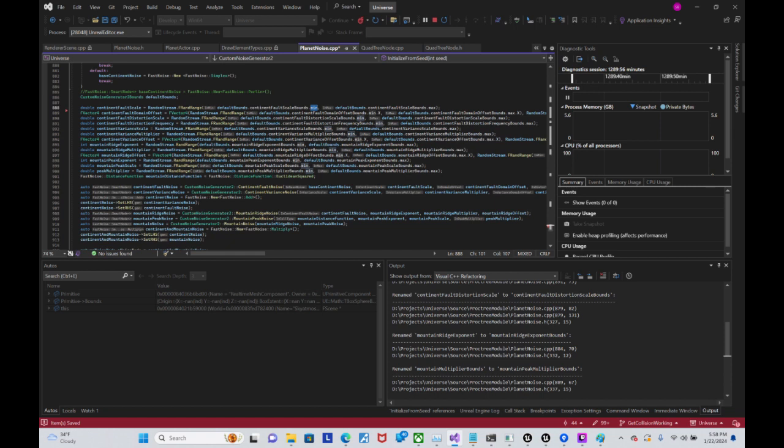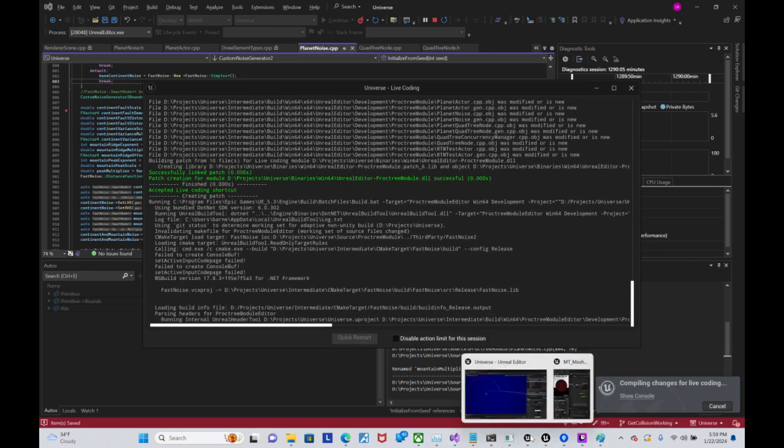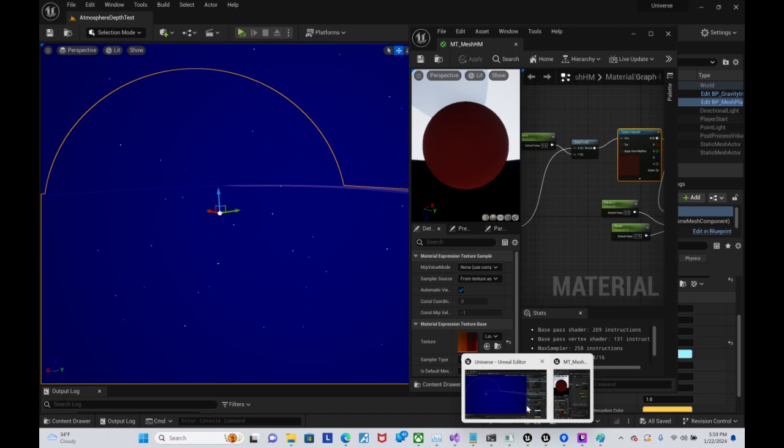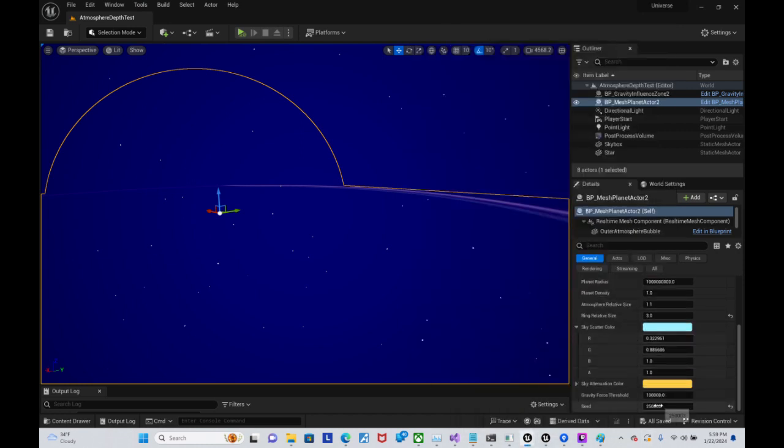So this is how we actually get the noise node that we pass off to everything to make it randomized. Now we can take a look at how that all works in practice, because now we have something pretty cool. I had the material planets working a while ago, and now we have this at around the same maturity.